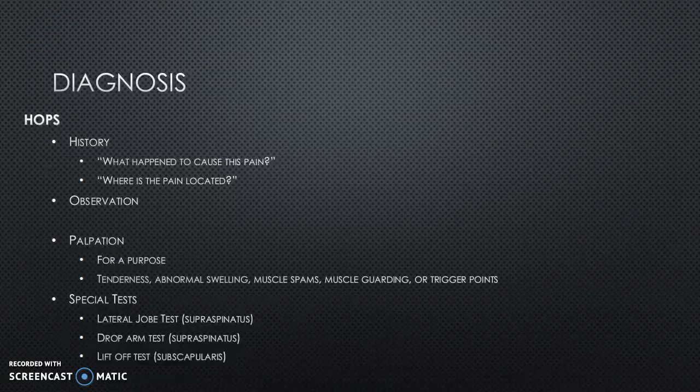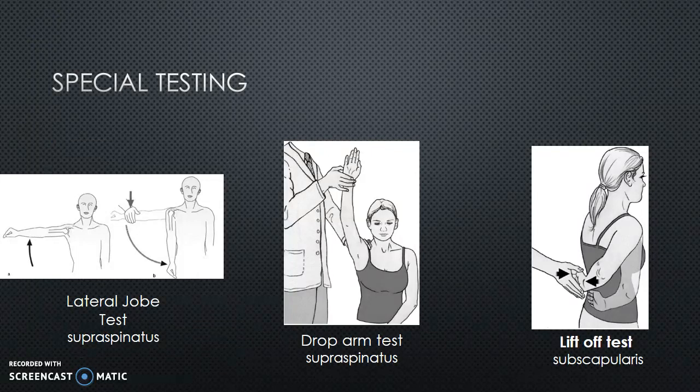Next, the special test for a rotator cuff tear, which I'm going to go ahead and move to the next slide because it goes into more detail. What you see here on the left side is the lateral Jobe test, which tests the supraspinatus. To do this test, all you need to do is have your patient abduct their arm to about 90 degrees, and then you apply resistance, and they have to not let you push their arm down, essentially. You're going to go down as far as you can, and if they are experiencing pain, they are more than likely positive for this test.